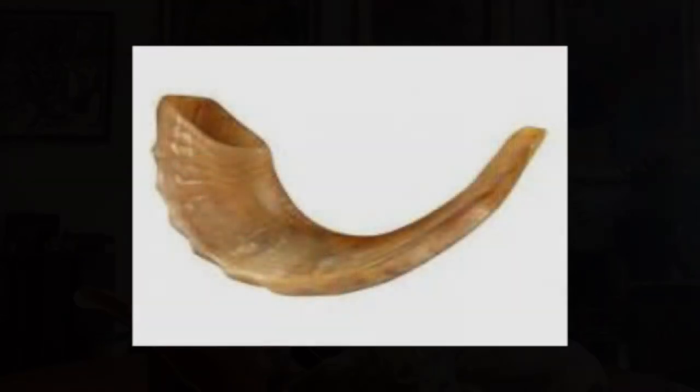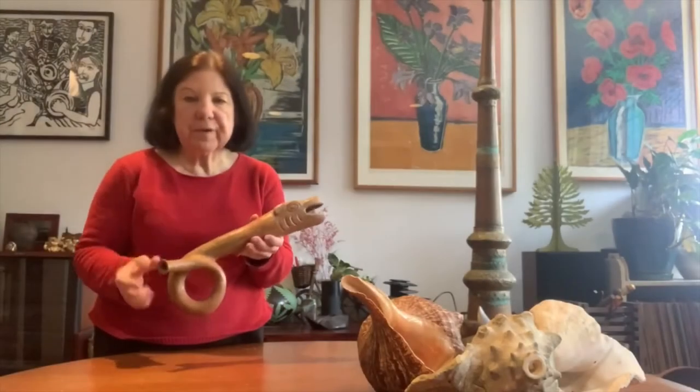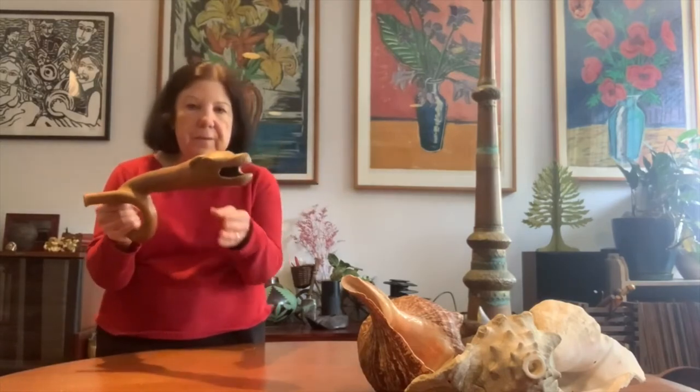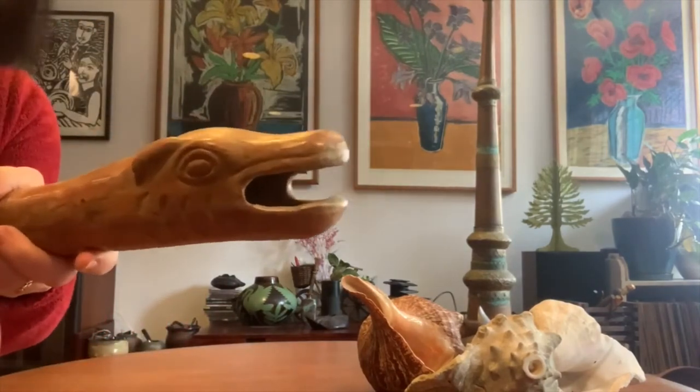You may have also seen ram's horns or shofars, and we have some pictures we're going to show you right now. Here's another horn that is very special that I'd like to show you — it's really a trumpet. It's made out of clay and it was made around 2000 years ago by the ancient Moche culture of Peru in South America. This horn is rather short so it's going to sound quite high. It has a mouth, or the bell part of the instrument where the sound comes out — we always call that the bell — and as you can see this is shaped like a jaguar.